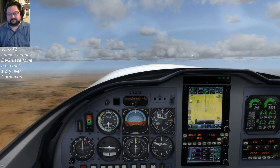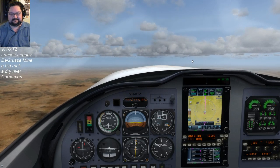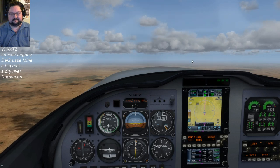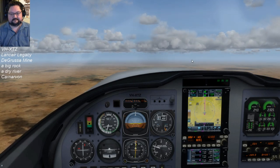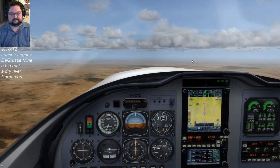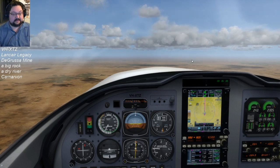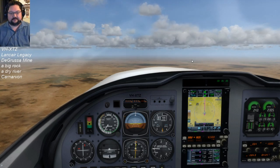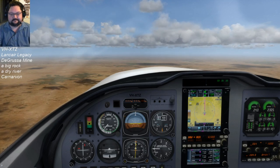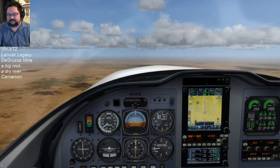Nah, she's not IBSM approved, of course not. She can't get up to 29,000 feet anyway, so there's no point. This flight will be about 2 hours long. Was going to be about 1.5 hours, but then I've added the extra diversion out to Burringurrah. That adds about 20 minutes or so to the flight.